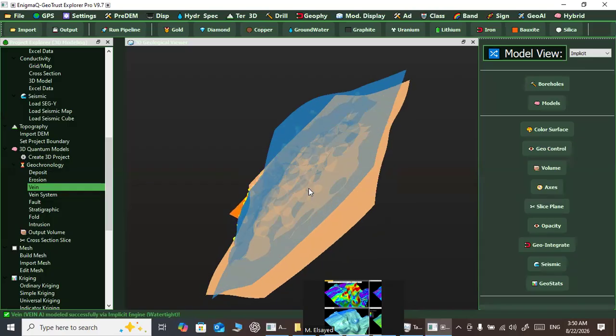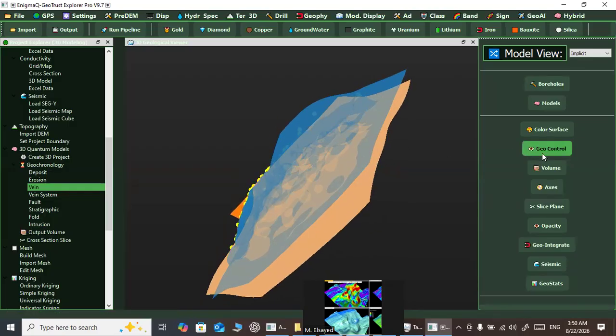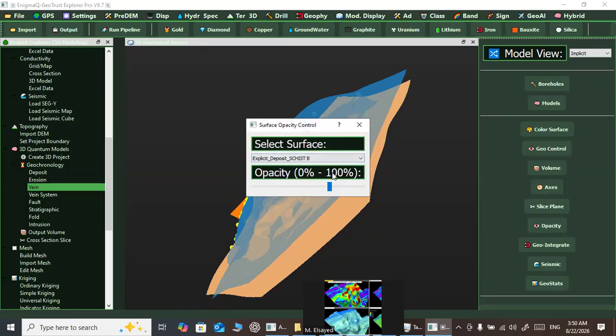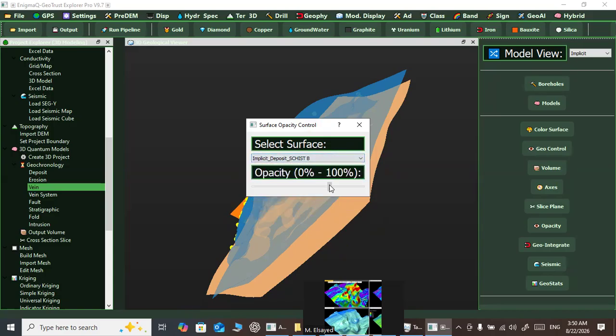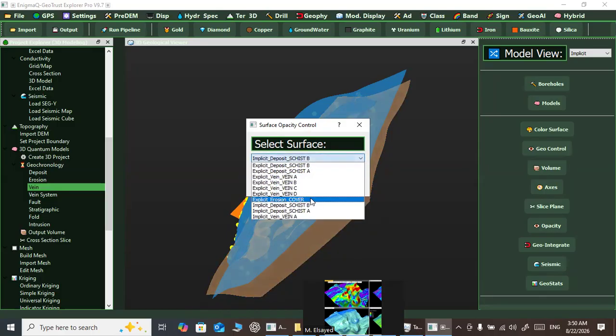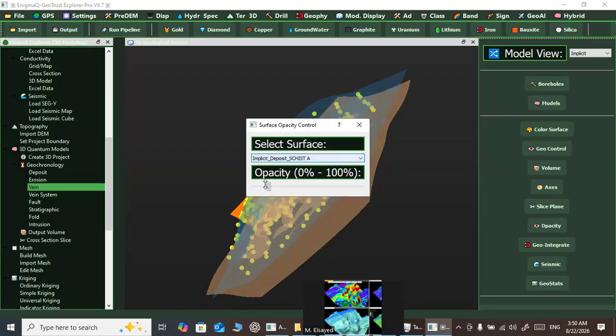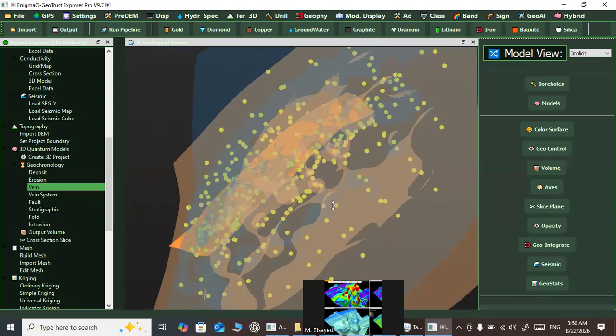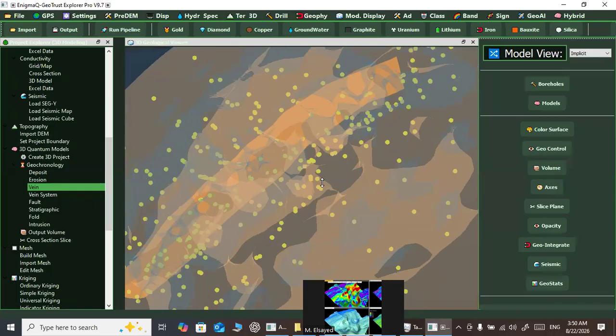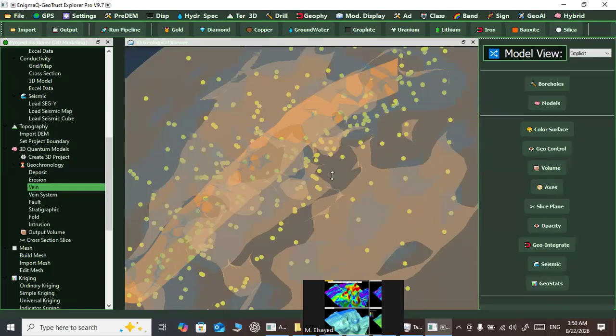You can see the implicit modeling for the vein by changing the opacity of the implicit deposit schist B and the implicit deposit schist A. You can see the vein surface, which is in orange color.